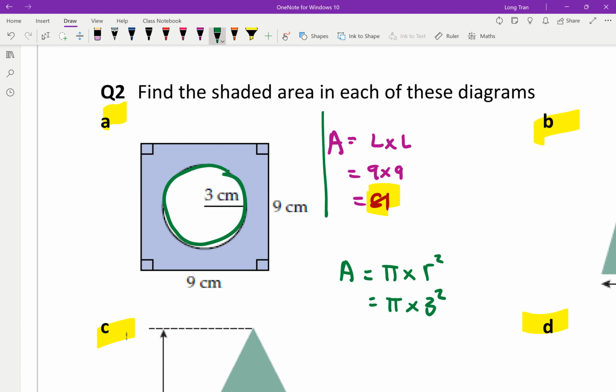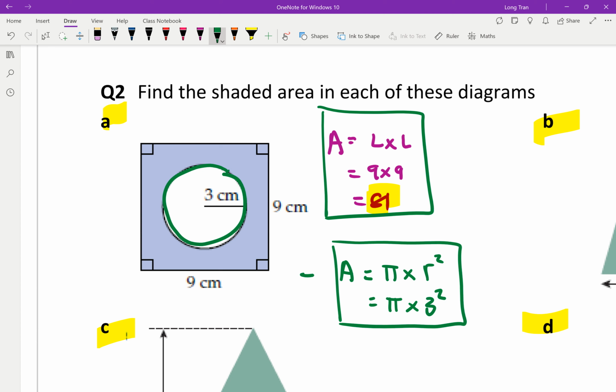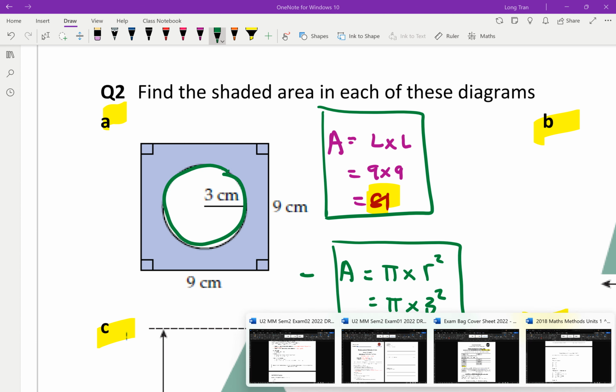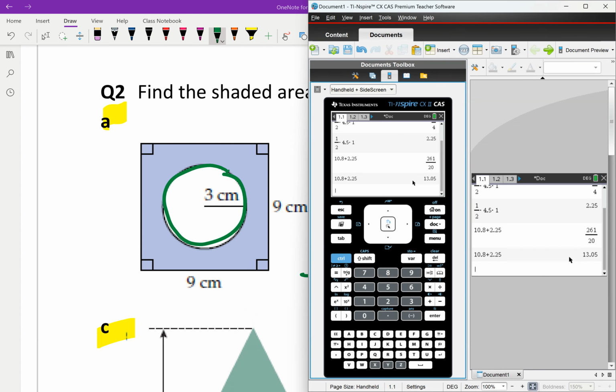You want the area of the square, take away the area of the circle, and that will give you what you want. So in my calculator, if I did it in front of you just so you can see, area of a square was 9 times 9, true? And then you want to minus away that circle because you found the full area, but we don't want that circle area. So we need to remove that circle area. And that circle area was found by pi, whoops, where's pi? Pi times 3 squared.